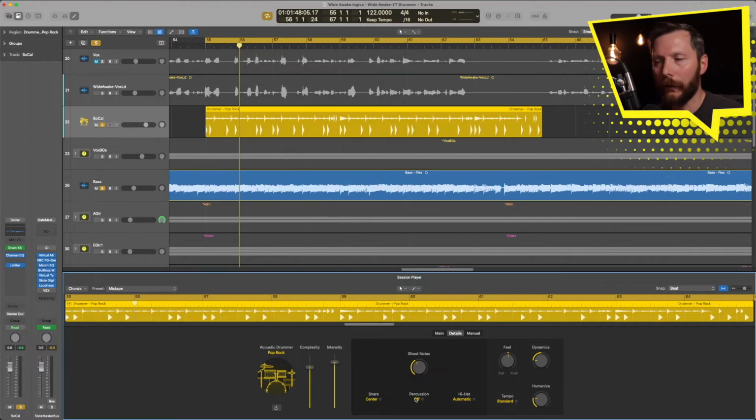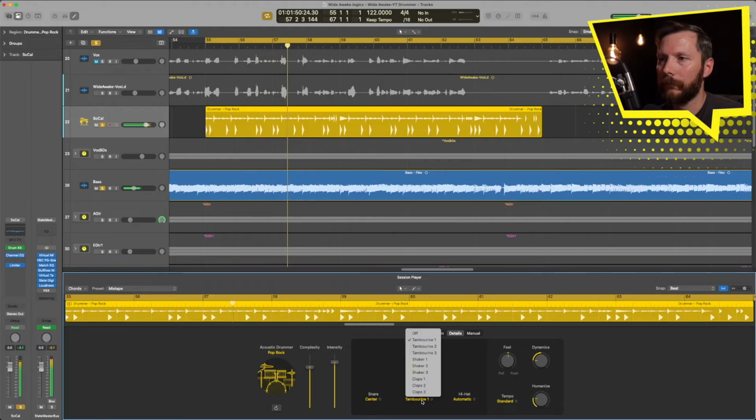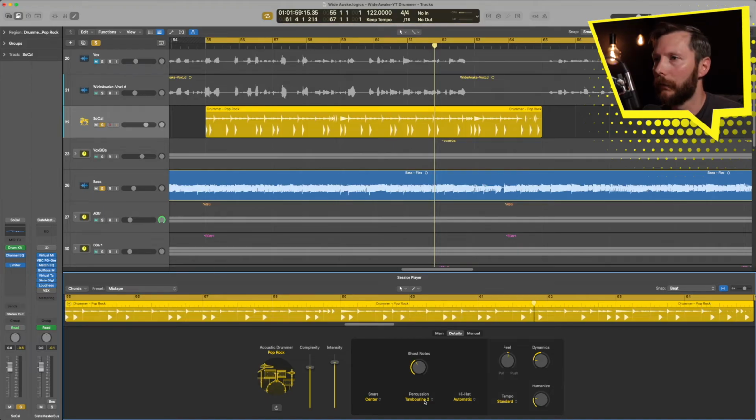And then we can also add in some percussion. So if you want some tambourine, we can add that. There's also shaker and claps as well. Let's stick with that tambourine too.